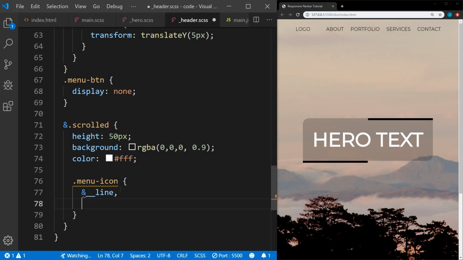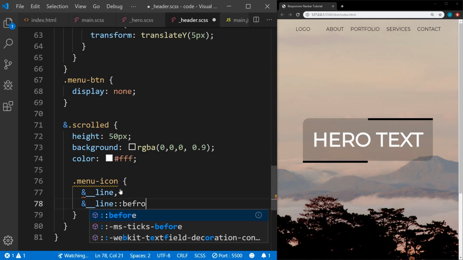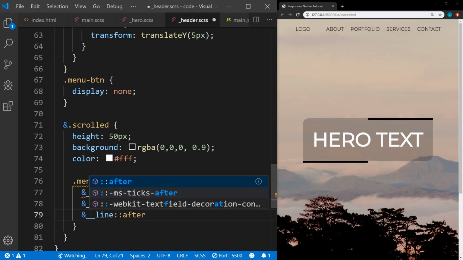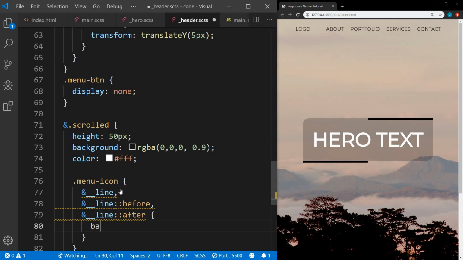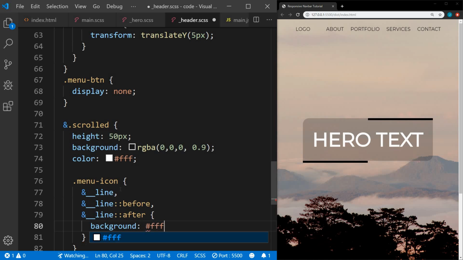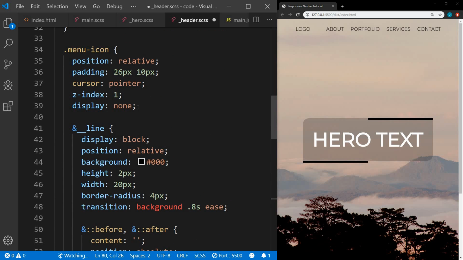We're also going to target the ampersand, underscore, underscore line before and the after. And on all of these, we want to set the background to white. All right, so let me go back up here to the menu icon and comment the display none out so we can see it.